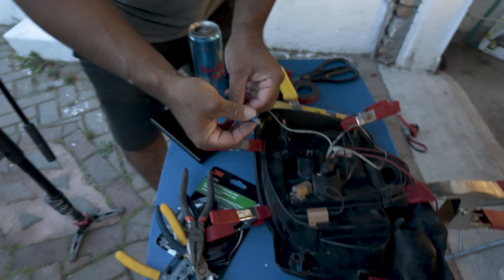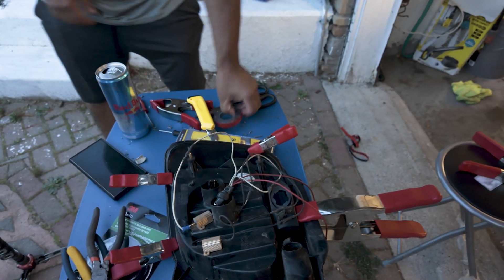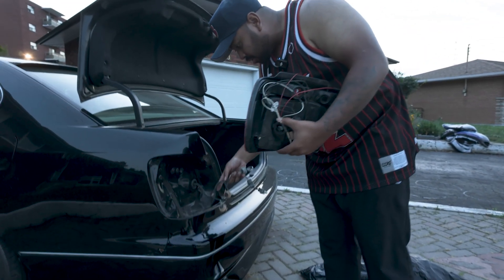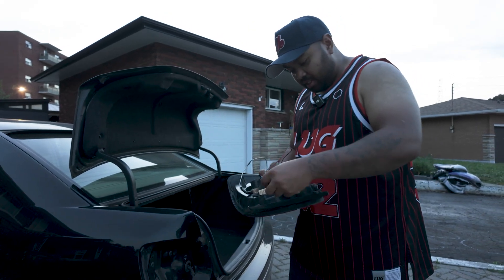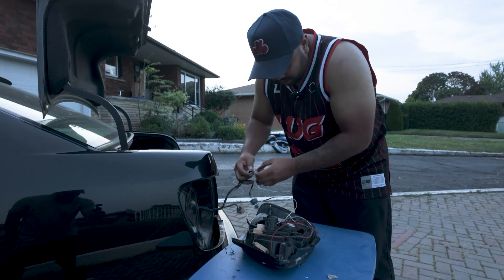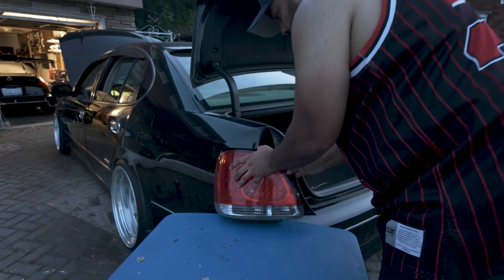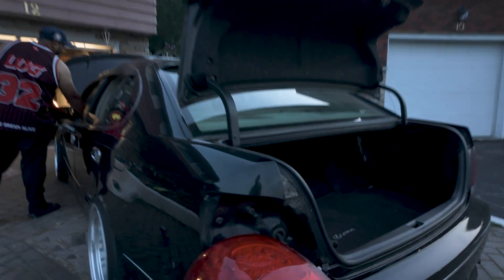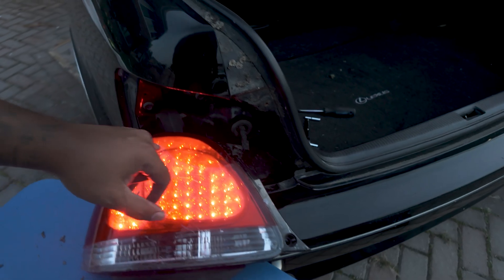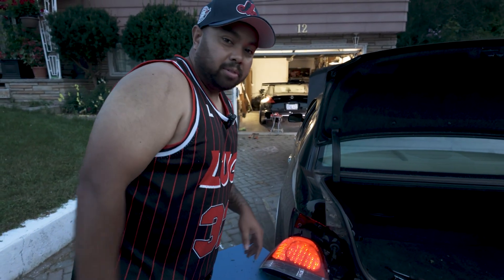Pop that in there — that should be good, that looks like it's going to be repaired. Now it's time to test it out. Some water still got in but it looks okay. We're going to connect this first to make sure everything is good. The LEDs are all illuminating — before there used to be a couple LEDs that were burnt out, and I guess that was because of the bad connection, but it looks good now. I'm going to put the other bulbs in and then bolt it up.